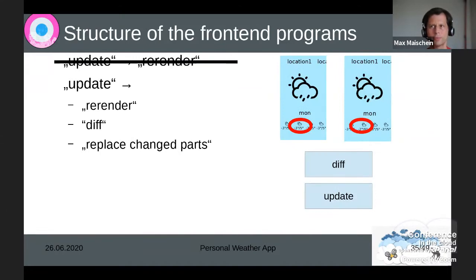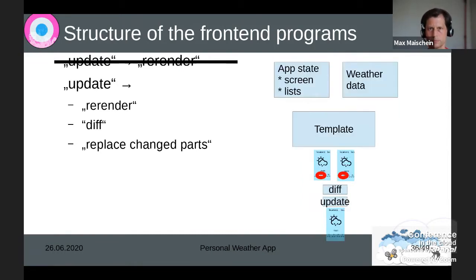So instead of doing the updates by re-rendering the complete page, I re-render the page, diff it with the current page, and then replace only those parts of the displayed page that are actually different in the new rendered page from the old rendered page. So all parts that did not change are simply kept as is. So if the user has marked or changed something that was not changed by the template, it will stay as is.